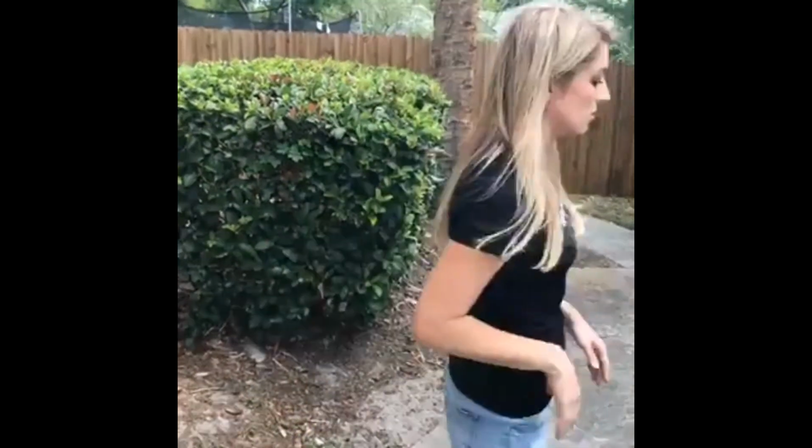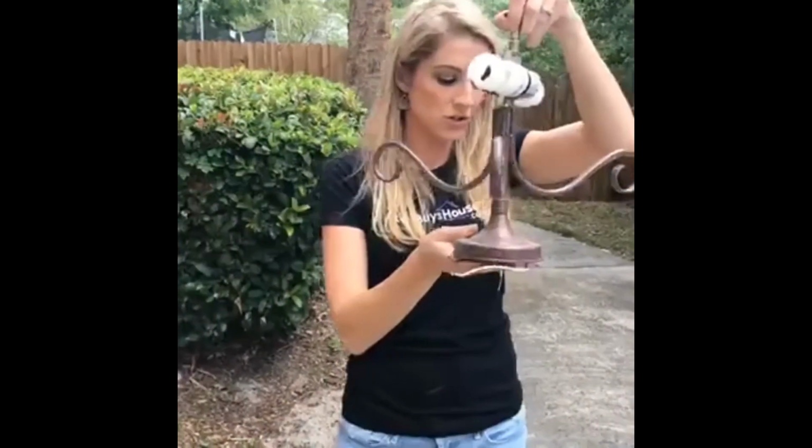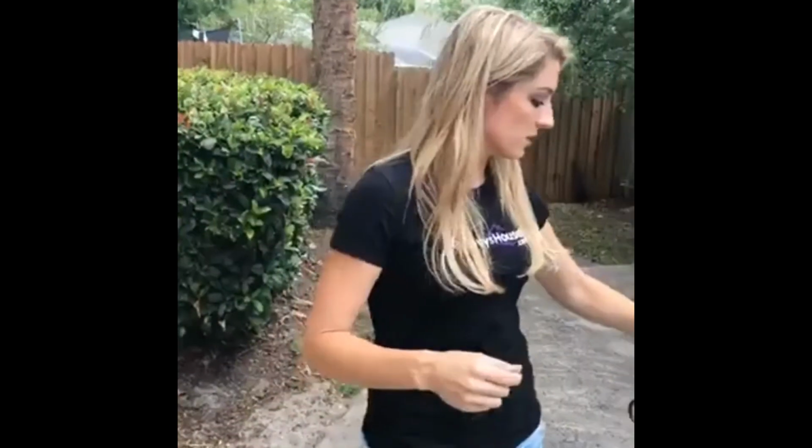Again, take-home message, never throw away light fixtures. You can do this with domes. You can do this with chandelier type. I mean, there's so many things you can do. We've done poles with the fans where the poles come down. Those poles are expensive. If you have high ceilings and you need to hang the fan, those poles can be like 60, 80 bucks sometimes. So we'll take it and we'll just spray it, brushed nickel or oil rubbed bronze to match our new fan, and now we just saved 80 bucks.